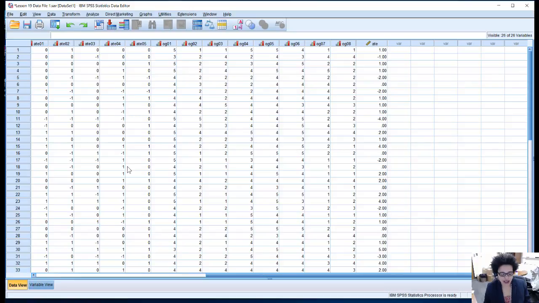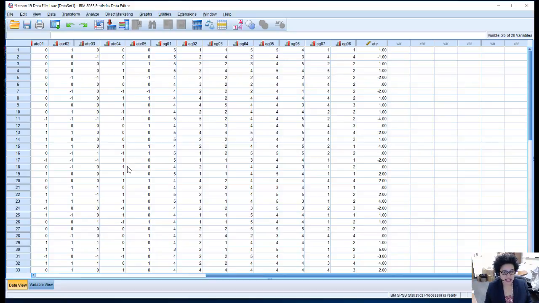So creating a categorical variable from a continuous variable is what they're talking about, and that can come in handy. For example, if you were looking at student test scores and you wanted to know how many students scored high, medium, or low? That's what you would be doing. And this is transforming and recoding into a different variable. You click on transform and you recode.